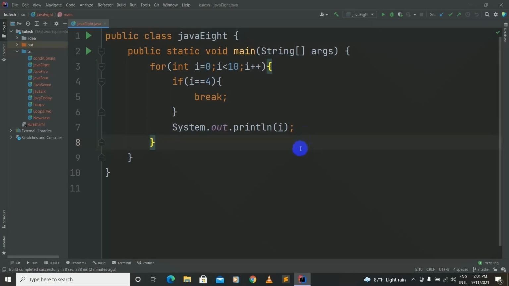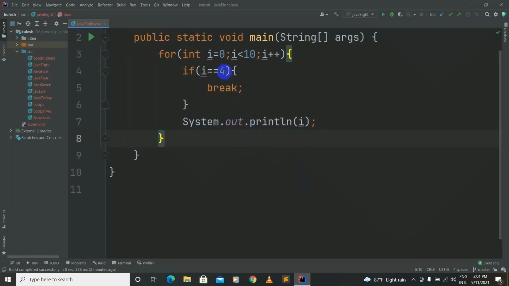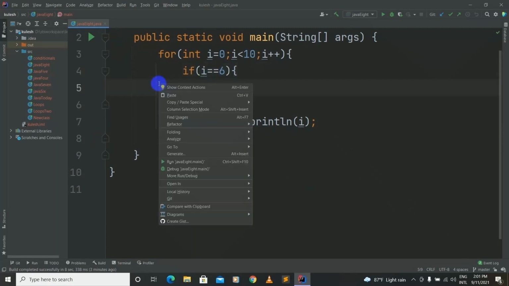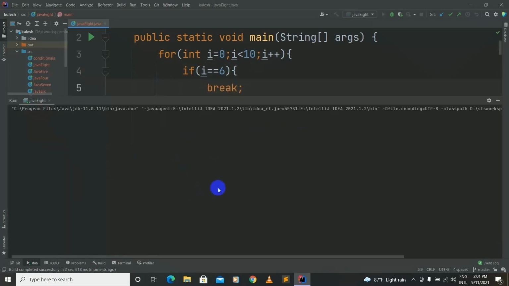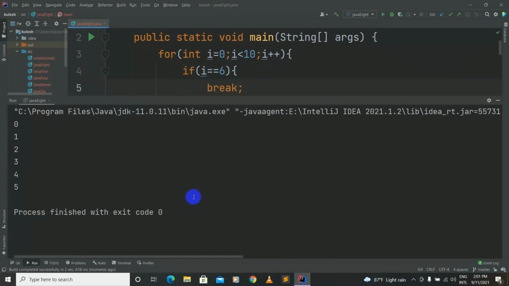To verify all this, let's make it i equals 5 or 6. Now let's check the answer for this output. We got 0, 1, 2, 3, 4 and 5 printed.